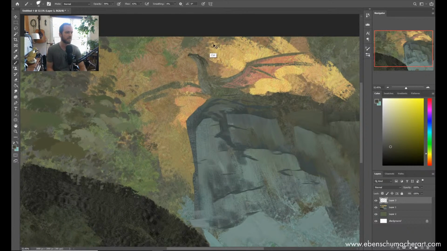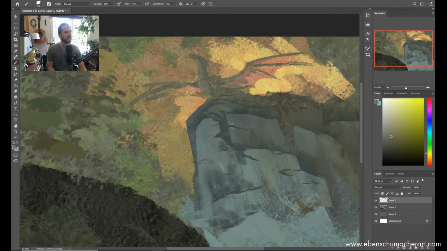Maybe that's too dark. I don't know. Maybe instead of darkening that up, I can lighten up the background. So let's get back to that in a minute. In the meantime, I'm just gonna give this guy some fun features.